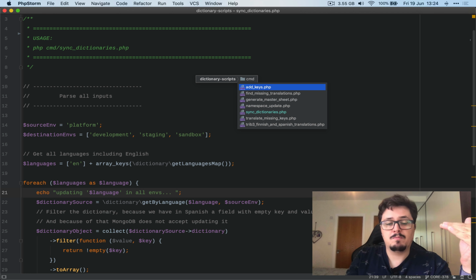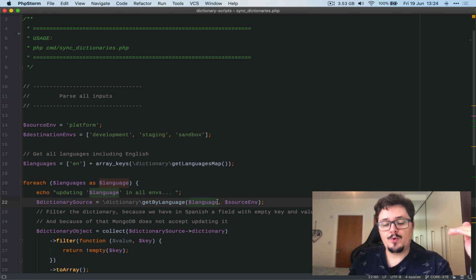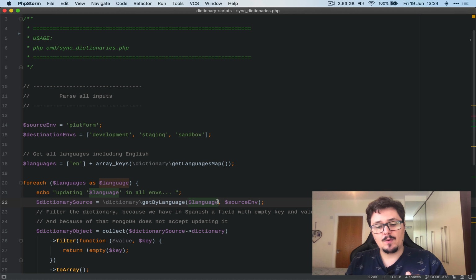First of all, what's the project? We use dictionaries in order to do translations in our applications. So we have a set of key values, and for all the languages we are supporting right now, 15 languages if I'm not wrong. And for each language we have, for example, the base dictionary, and we also have dictionaries customized per customer. So the customer ones are going to override some keys in the base dictionary we already have.